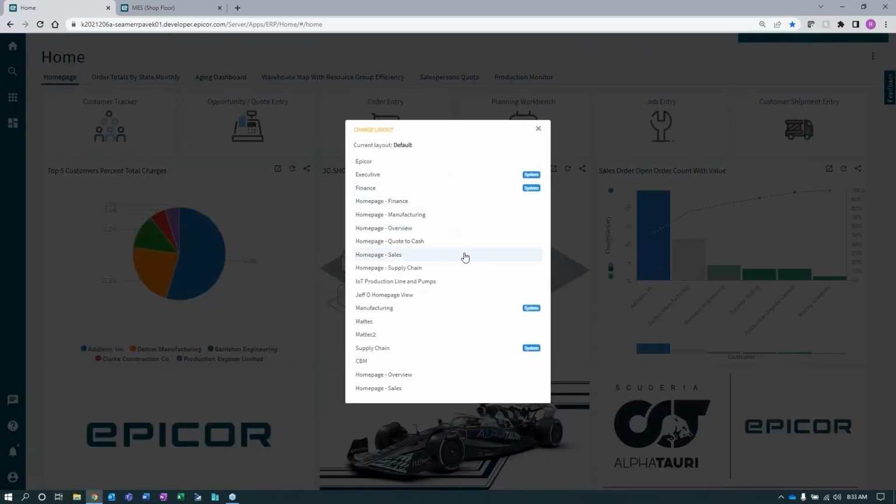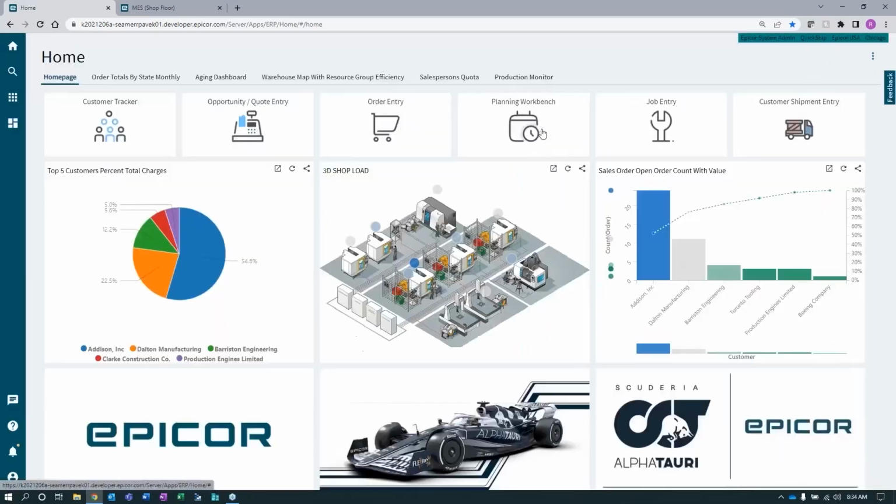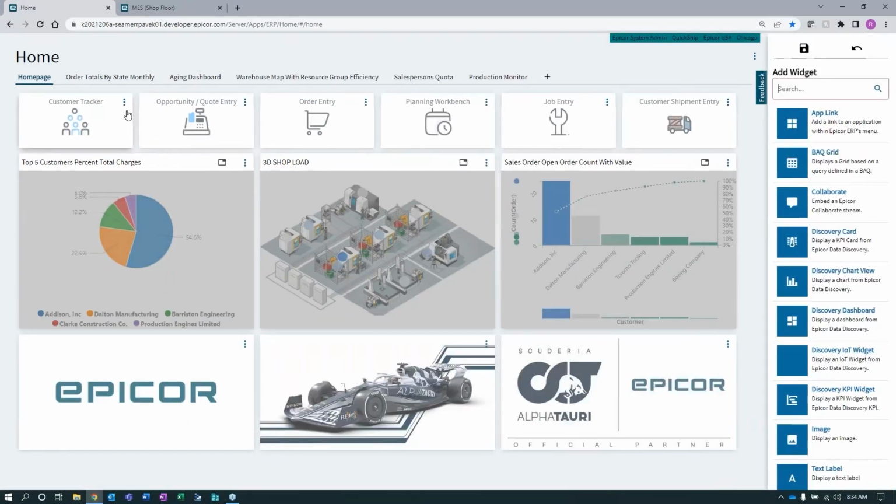Notice I have a few different types of layouts in here that I could hop into, should I have the security rights within the system. So think of this as a role-based or departmental-based version of how we want to deploy the system to our various users. Now, each user could go in, if we want to give them the rights, and start editing these screens as they want to. And if you have a modern smartphone, which I'm assuming most anyone does on this call, you should be able to use this snap-into-place, grid-style, application-based feature of editing the home page.